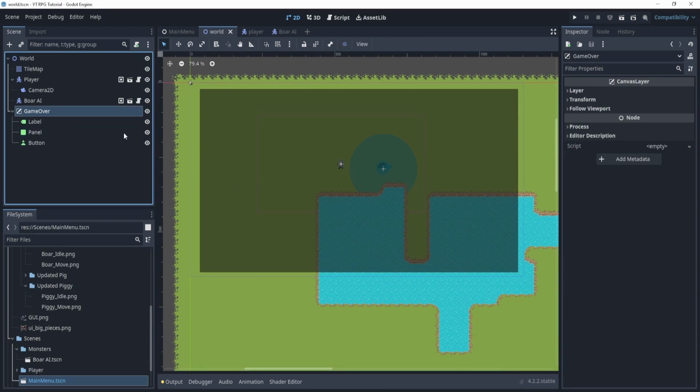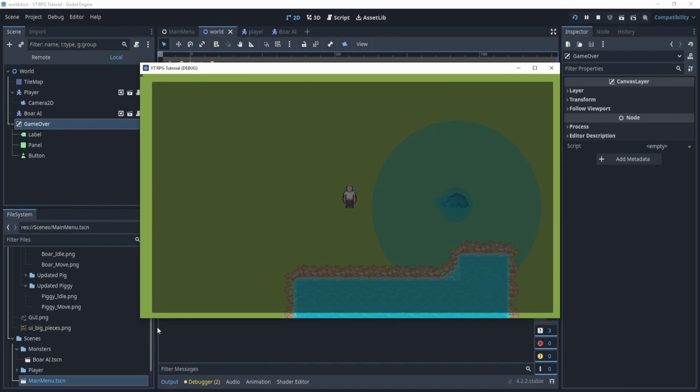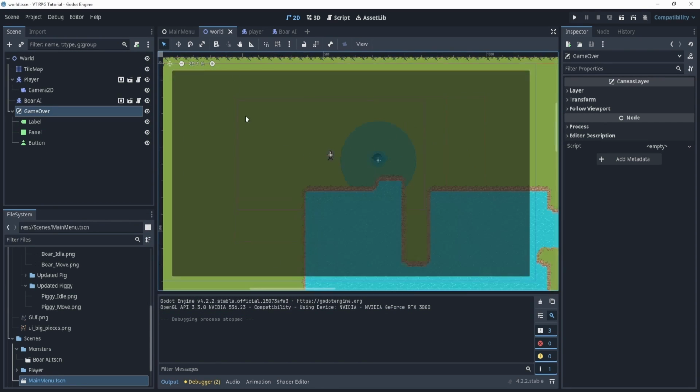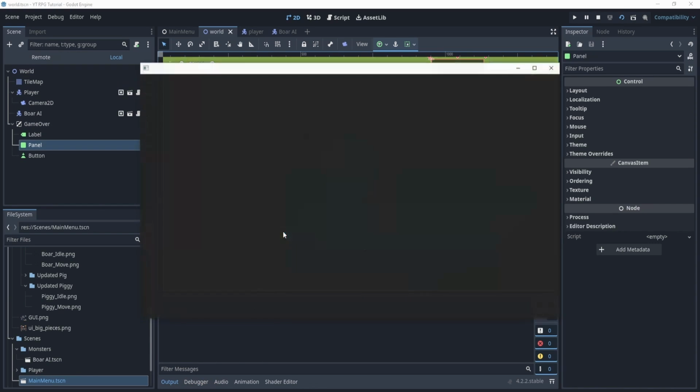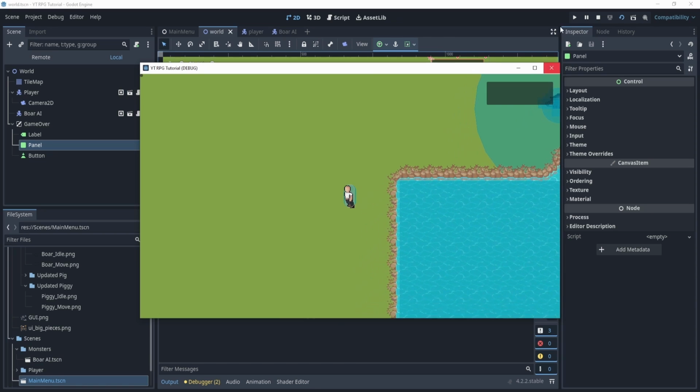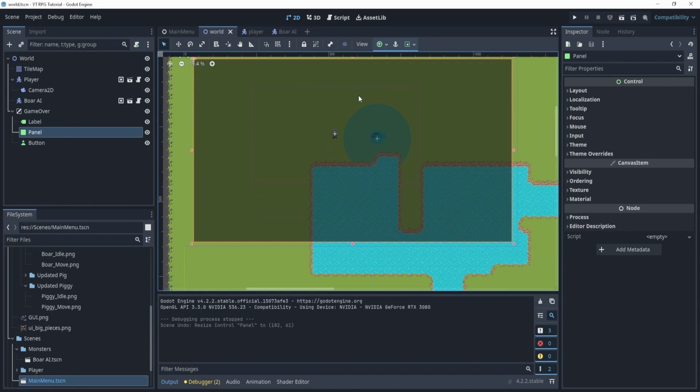Now, we haven't worked with canvas layers yet, but it's pretty simple. The basic idea of a canvas layer is that it draws anything on top of our screen, no matter where my camera moves. This blue line is where the entire screen is. If I hit play, I will see the entire thing over my player, even though my camera is meant to be this big. Let's say I make this on the top right. If I hit play and start moving around, that panel moves with me. So you can imagine that this is a very good node for GUI or user interfaces.